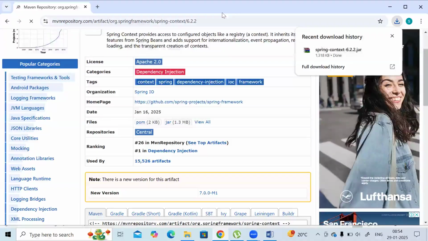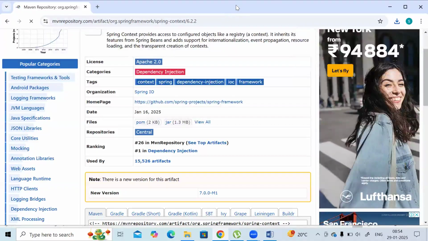Are you able to follow me now? Has everybody got the clarity now? Can I do it manually or not? Yes, I can do it. But when you are working with Spring Boot, it doesn't allow development like this. To develop a Spring Boot application, you must compulsorily use a build tool. Otherwise, you can't develop a Spring Boot application. Which build tool do you have to use? Maven or Gradle. Any one, Maven or Gradle. You compulsorily have to use it. Without that, you cannot develop a Spring Boot application. Did everyone understand the point I'm saying now? Yes.